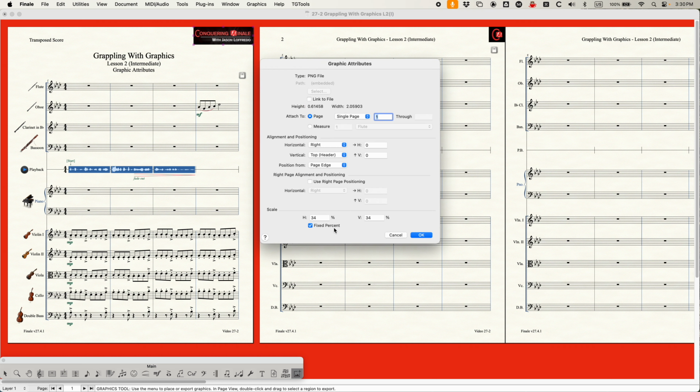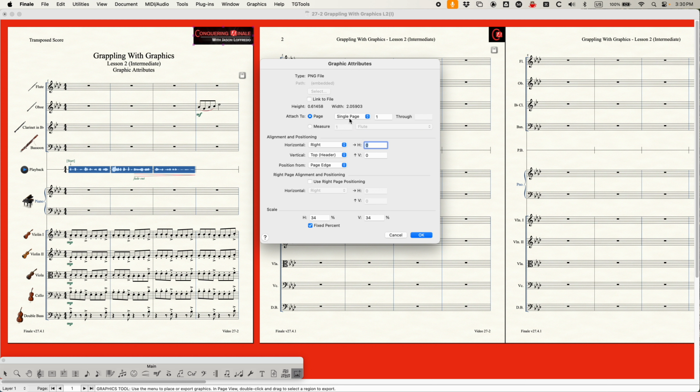Incidentally, with that fixed percent option, there are some positioning options here, which I'm going to talk about very soon. If there are values here, the fixed percentage versus non-fixed percentage will actually affect these as well. So if it's set to fixed, then the positioning will be fixed. If it's not set to fixed, then the positioning, the horizontal and vertical offsets, will scale according to how you're scaling the pages. So that's sort of a connection that's hard to see, but the fixed percentage will also affect the positioning here as well.